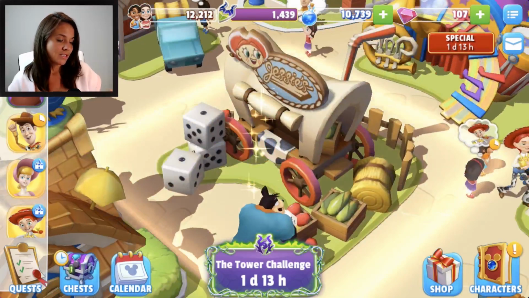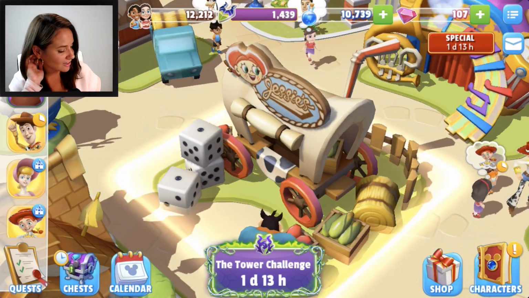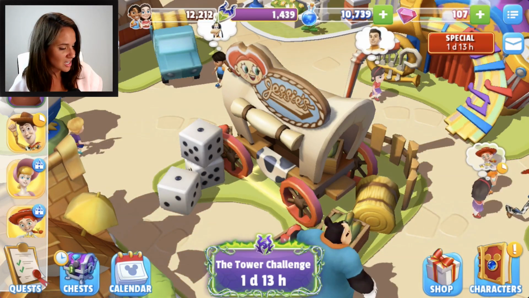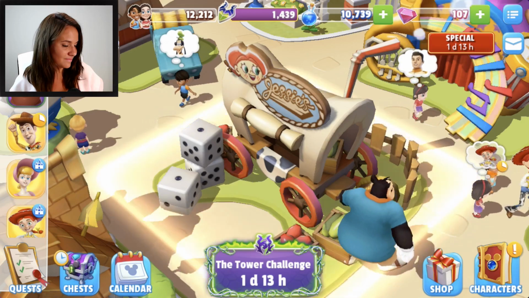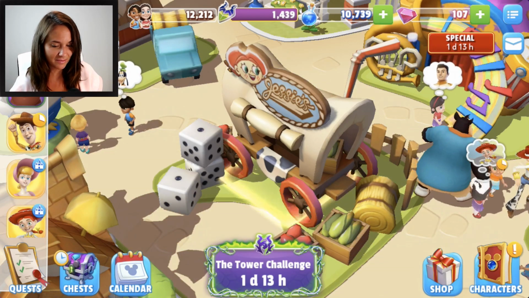You know what to do. So this is Jesse's Snack Roundup, guys. So there it is in the kingdom. Super cute. I love it. It's a good size. It is a very good size. Super cool. Love it. Yay!